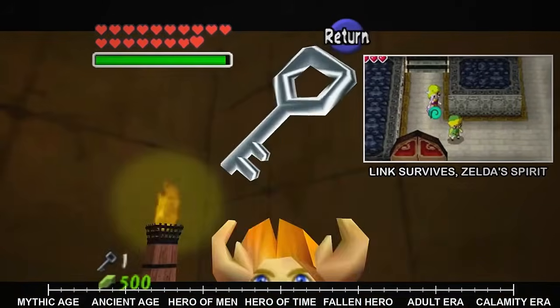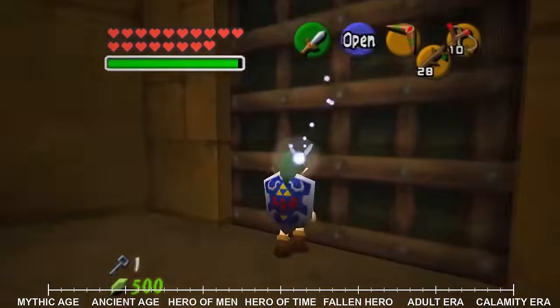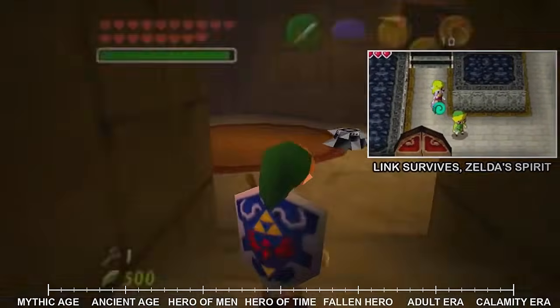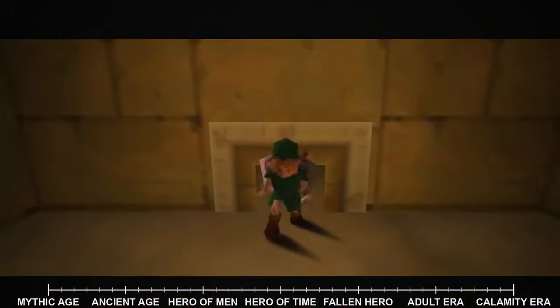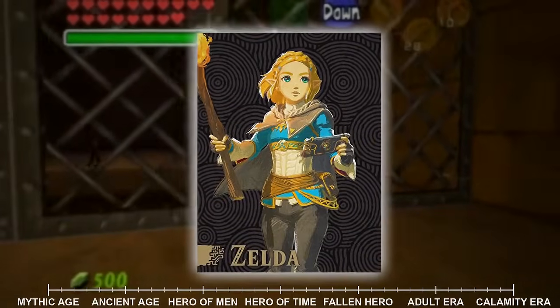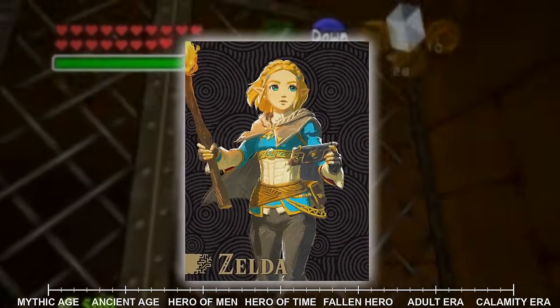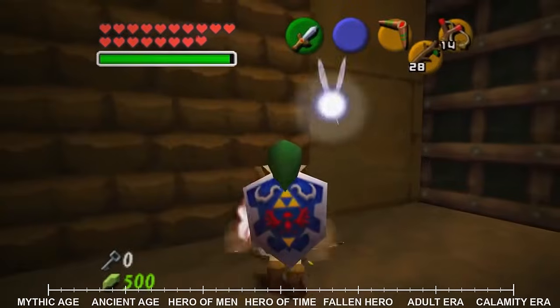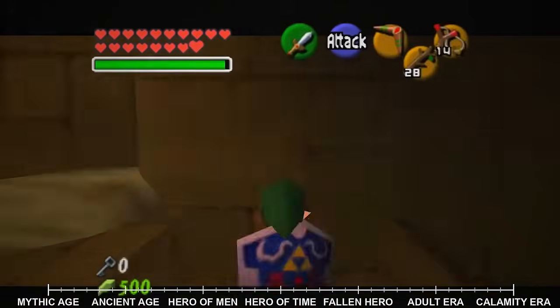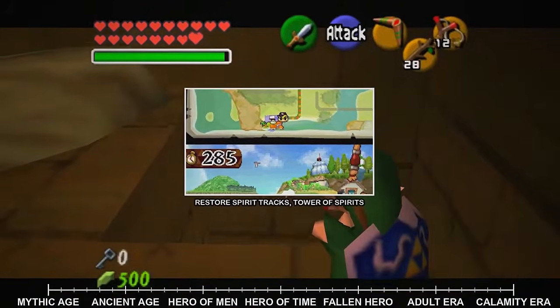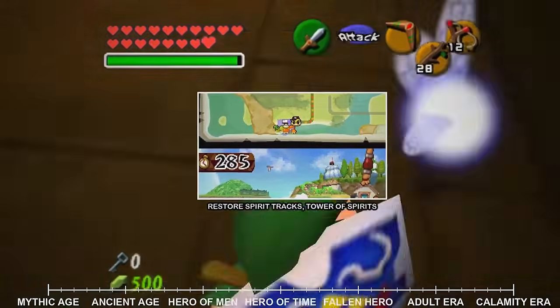The princess is dead, or so it appears to everyone else. Only Link can see and hear Zelda's spirit, a connection neither of them fully understands but which proves essential to their quest. The princess, despite her incorporeal state, refuses to surrender to despair. She realizes that the only way to reclaim her body and stop Malladus is to restore the spirit tracks by visiting the Tower of Spirits and rekindling the sacred seals in each region of the kingdom.